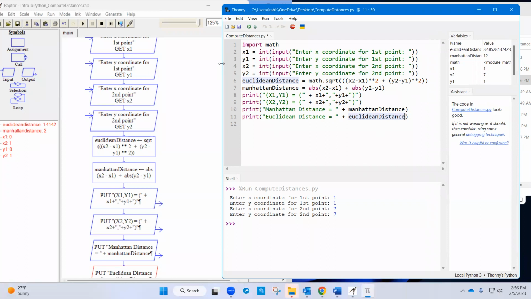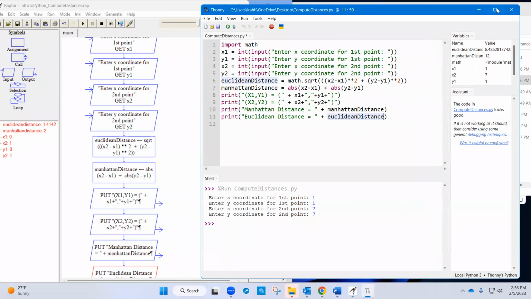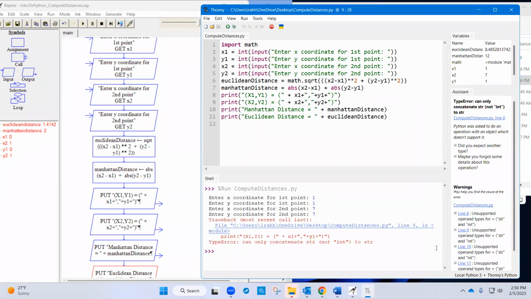And you could tell now that the process really is this. We already solved the problem in Raptor. What we're doing here in Python or Thonny, we're just rewriting it in a different way, basically. So now my program should start producing output and displaying it as we expect. I must have missed something here.